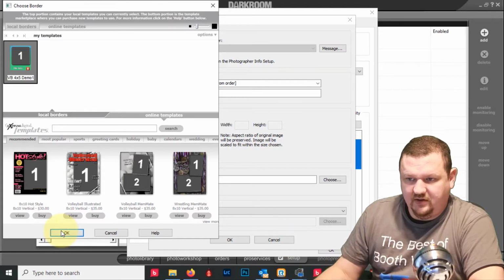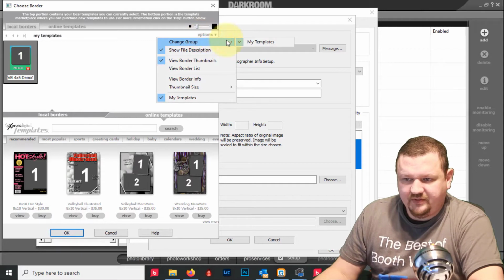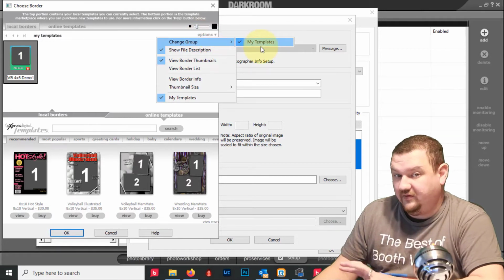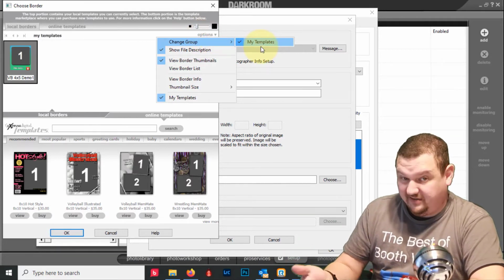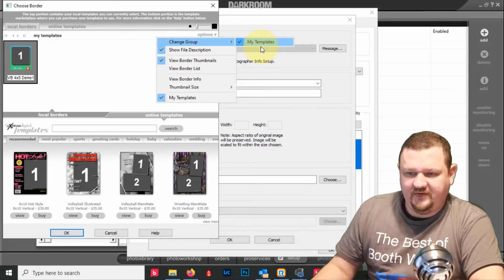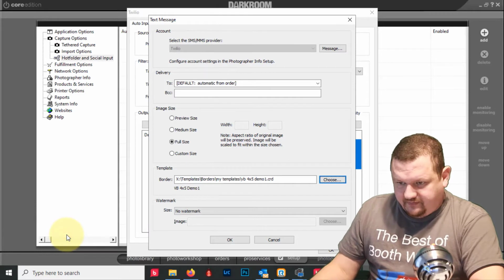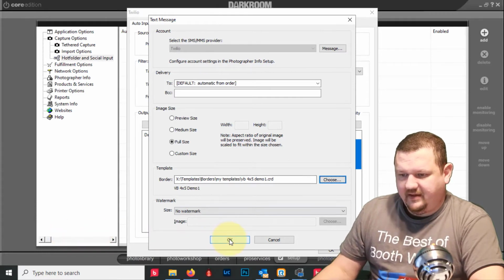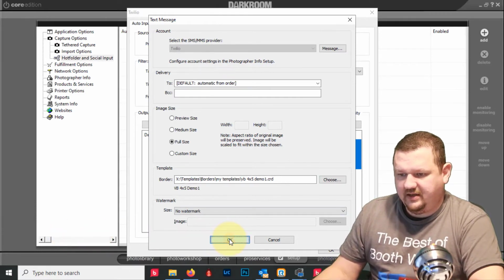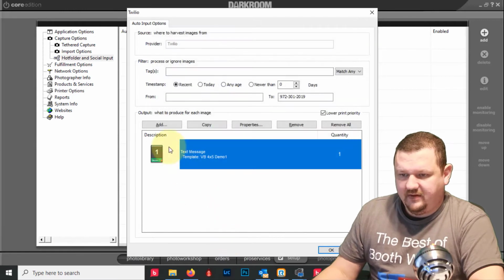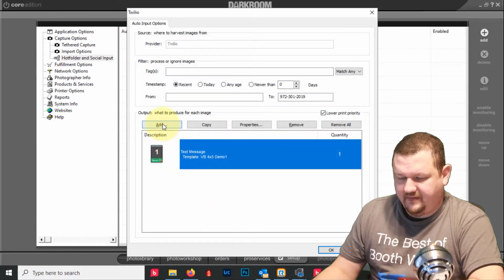It's not a big deal. What we'll want to do is click options right here and then change group and make sure you have the correct group. So if you saved it instead of sample borders and opened to sample borders, that's how you would move to that group. And there's our template, and we're going to click OK. So that's the text reply.